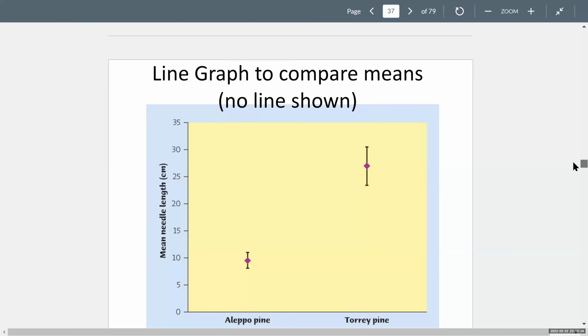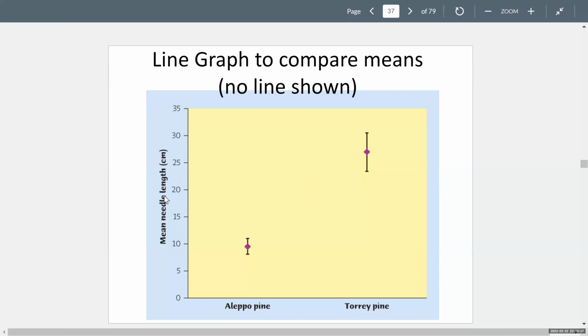All right. So suppose we were doing some kind of experiment or study where we went out and we measured 2 kinds of things, and we wanted to say how big they are compared to one another. This is a very common type of data that we'd want to collect. So we're interested in the needles of pine trees, and we want to know if we can tell the difference between 2 species of pine trees by their needle length. First, we want to go out and measure them and say, well, is there a big enough difference that we could reasonably use this measure?